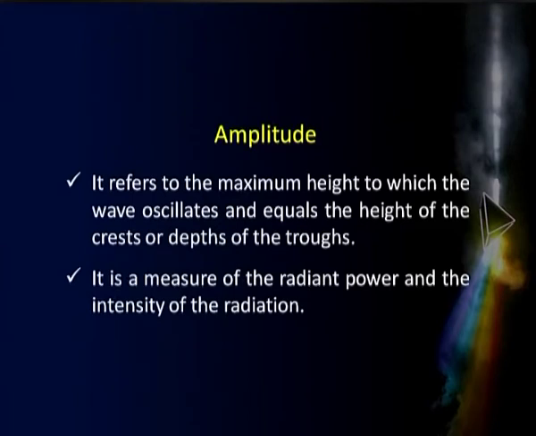As I just mentioned, this amplitude is a measure of the power, because we said that EM radiation is a radiant power. So, if there is more amplitude, there is more power behind it. Imagine you are on a seashore: a small ripple does not have too much power, but a big wave carries a lot of power with it. So, the maxima of that is a measure of the power which the wave is carrying. Amplitude is a measure of radiant power and the intensity of the radiation.